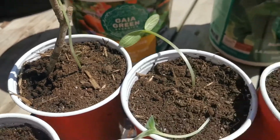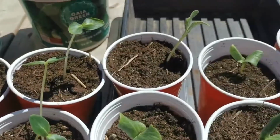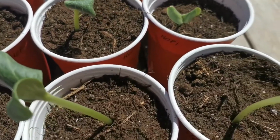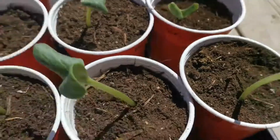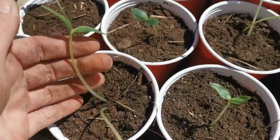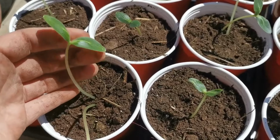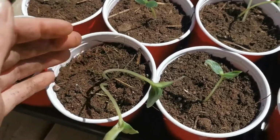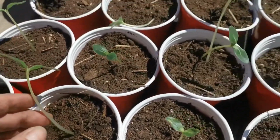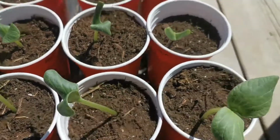Might be too windy for these guys yet to be outside, so I'm gonna bring them back in. Weather's right, but the wind is pretty windy here today. I don't want any more to get damaged. I don't know, maybe I should use bigger pots. GTP, what do you say? I don't know. And I still have 3 weeks before these can even go into the ground. So these are gonna be big plants.